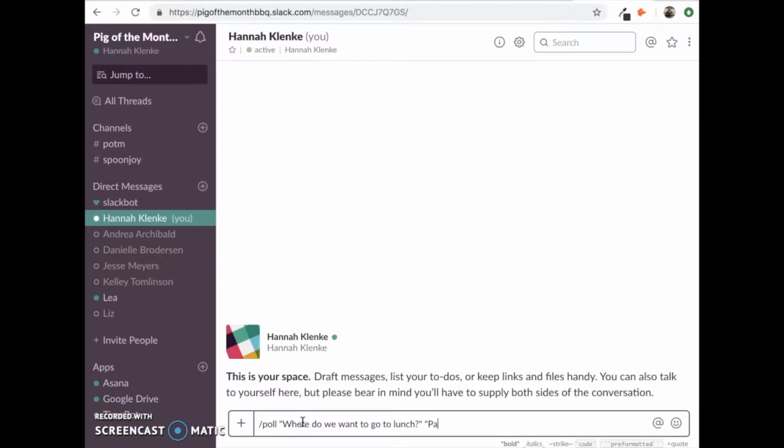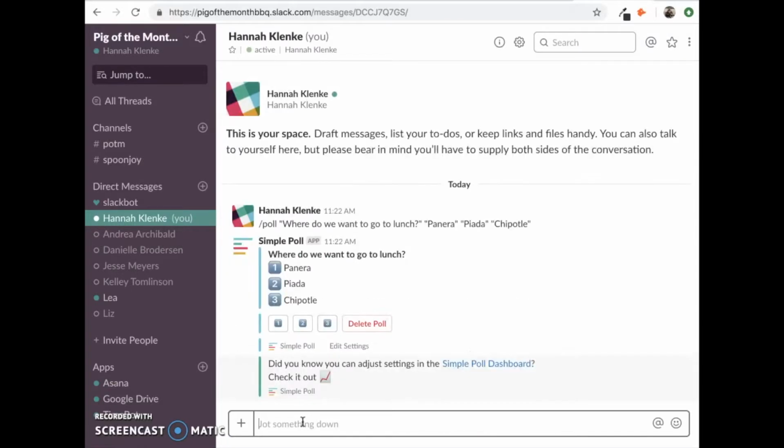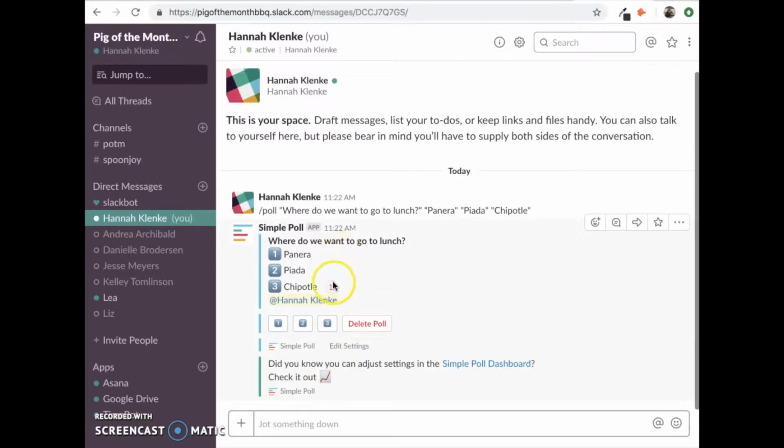So maybe we want to go to Panera, or Piata, or Chipotle. Hit enter, and your poll will be created. Here, individuals can then select 1, 2, or 3, and you'll see the answer to your poll right there.